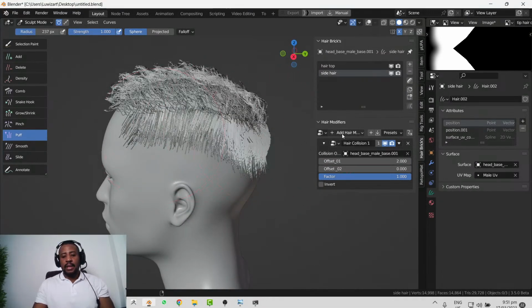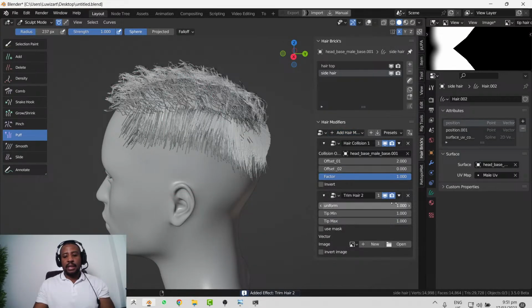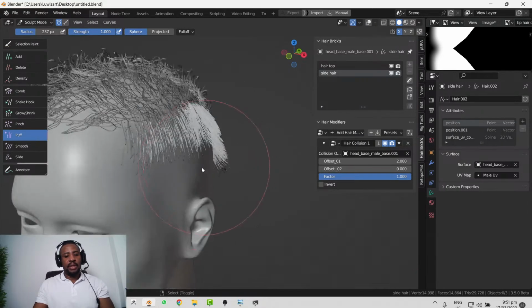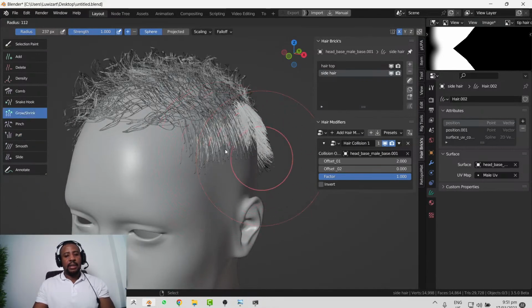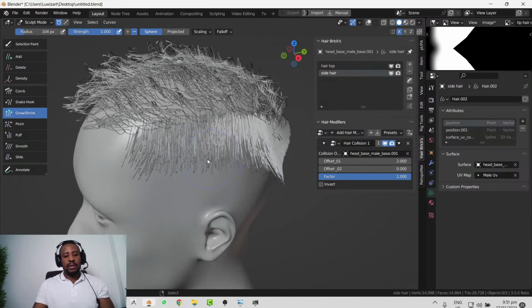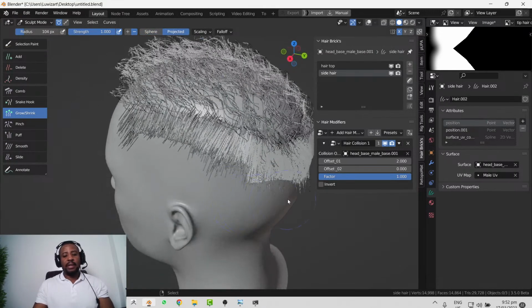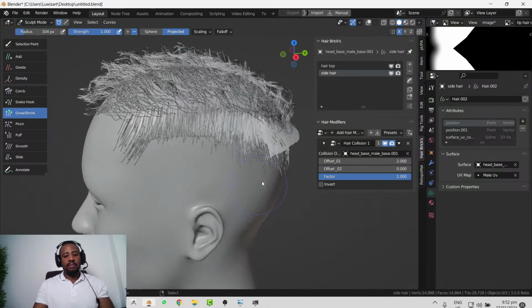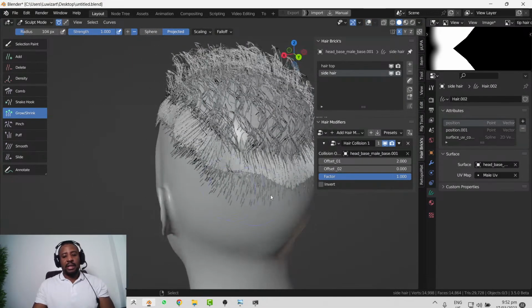Okay, and I want to trim it slightly. I'll apply that trim and probably use the shrink brush. And for this, I sometimes prefer the project because it does a better job with that.